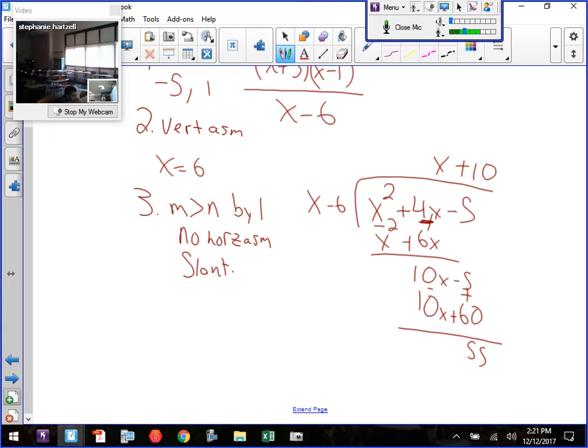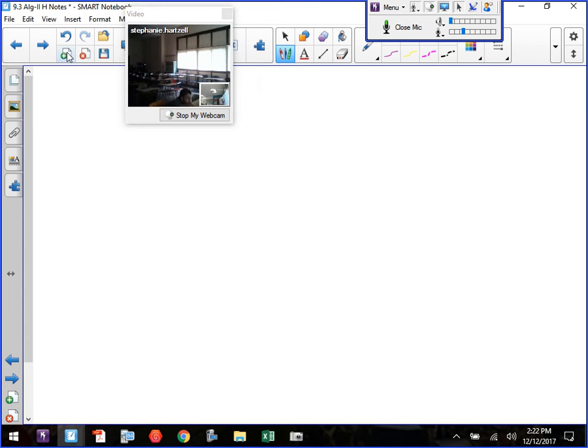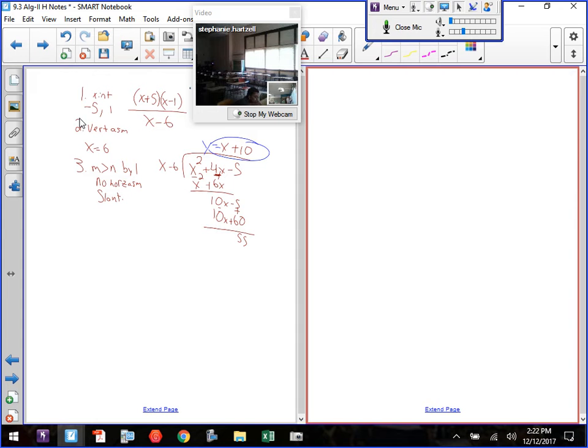What this allows you to do is that this is the equation of the slant asymptote. The slant asymptote would be the equation y equals x plus 10. So it looks kind of weird to go with this, but that's what this would start out as. Now, as I start to put this together and I look at it in a graph, oops, ran out of space here. So let's see here. X-intercepts at negative 5 and 1.